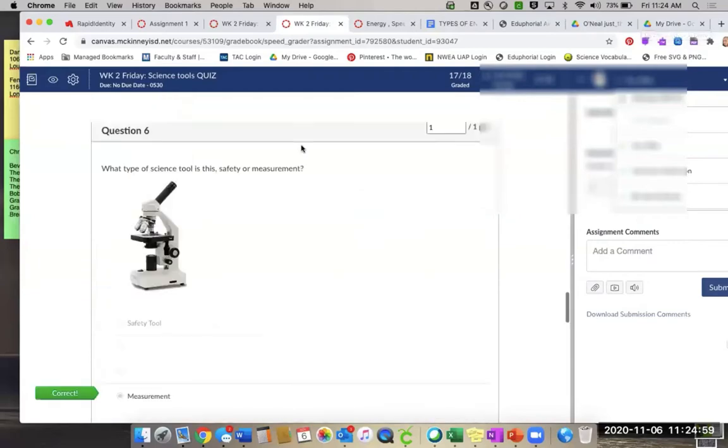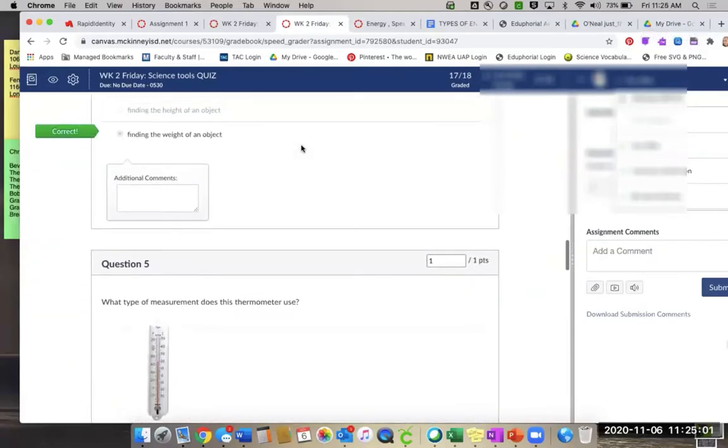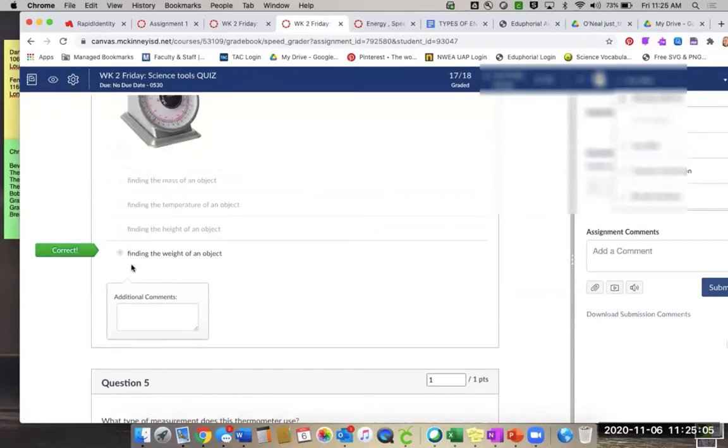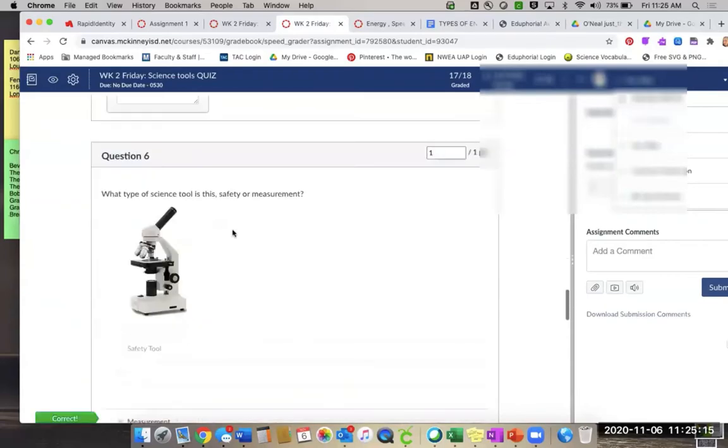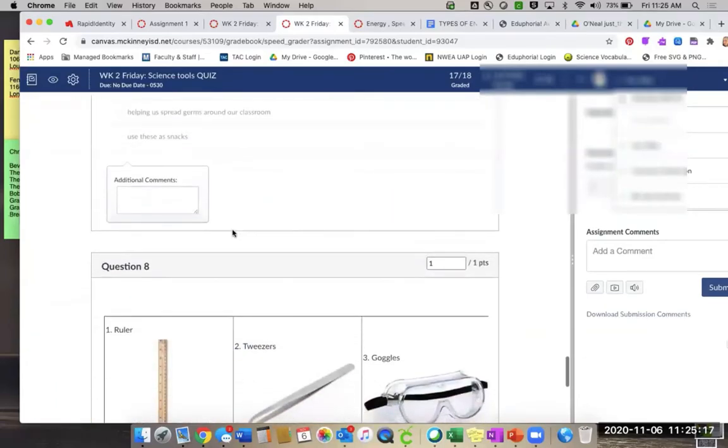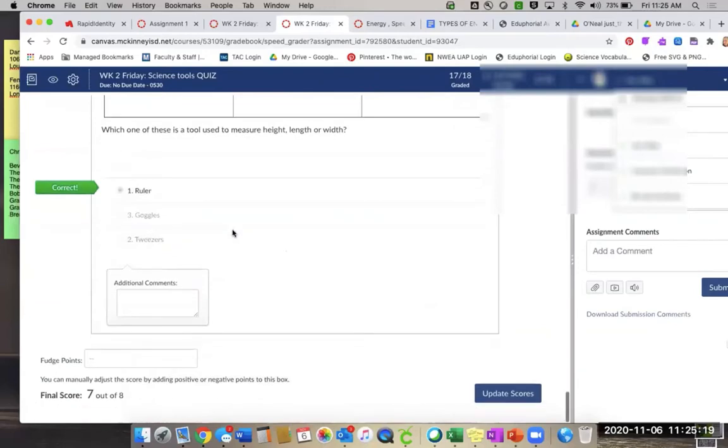So I just let them know I'm going to go through and look. The ones that are multiple choice, obviously that's going to be correct. But if I go through and look and say, okay, you said the rock instead of rock and you got it wrong, then I can change it that way too. So it makes it really easy because it's all in SpeedGrader and you can see exactly what the question was and exactly what the answer choices were.